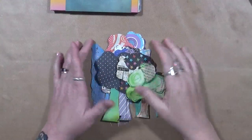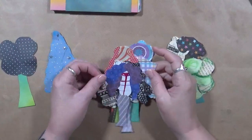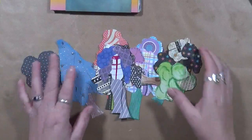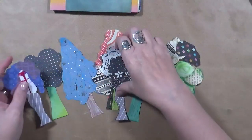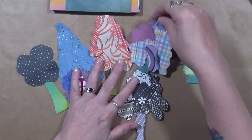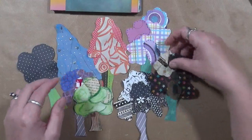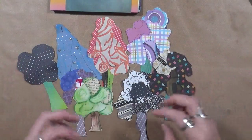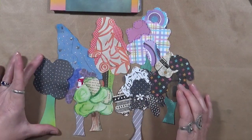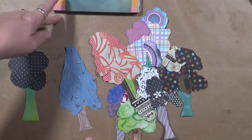This is my muse. I dug these out of my scraps, and these are little trees that my granddaughter and I made back when I lived up in New York. I was going to do a journal page, but I need bigger trees. These are little, they're not that big, and I want real tall trees, probably like this.